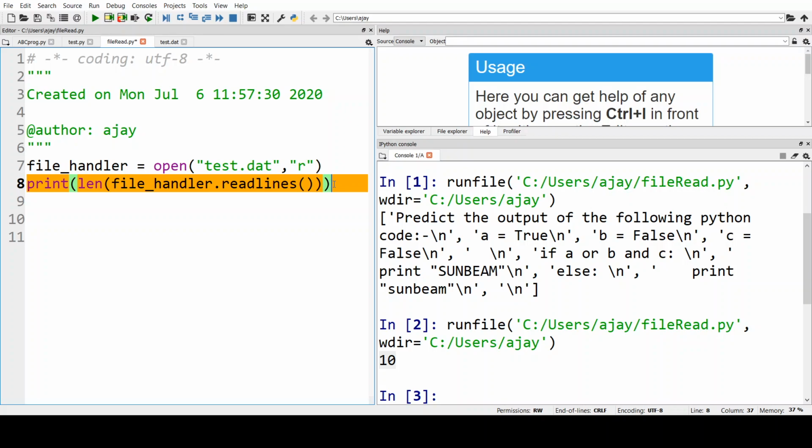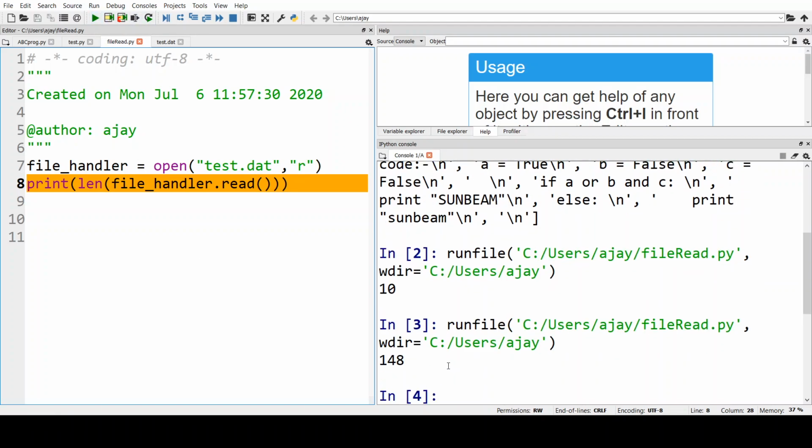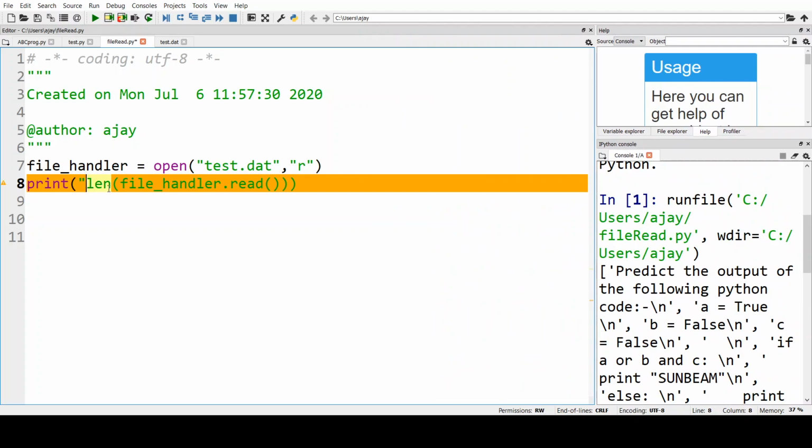How about calculating the number of characters in the file? So simply I will replace this by read. Okay, and now let us just run this code, and you can see there are 148 characters. Let us have a proper display with a proper message. Let me just shrink this a bit.